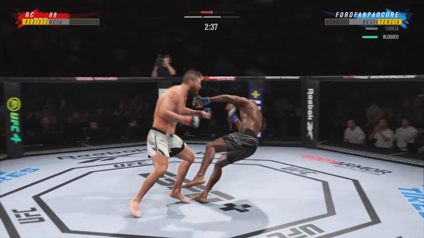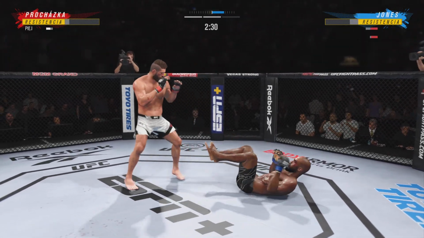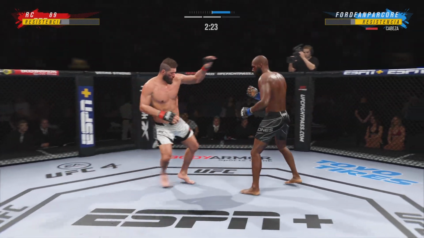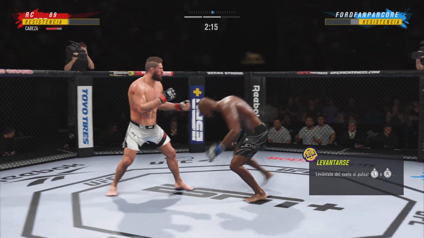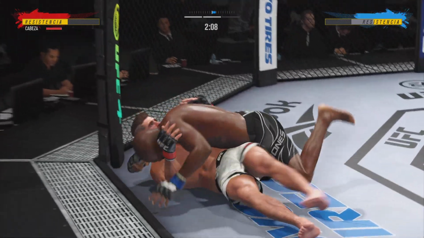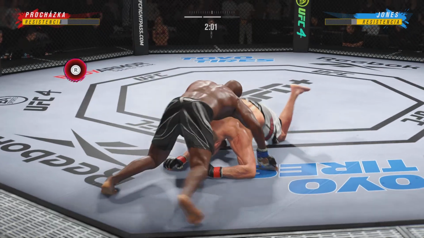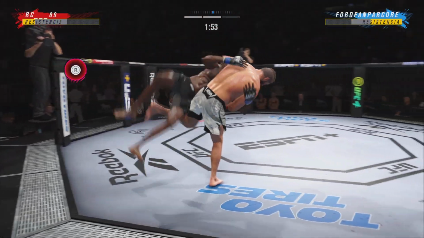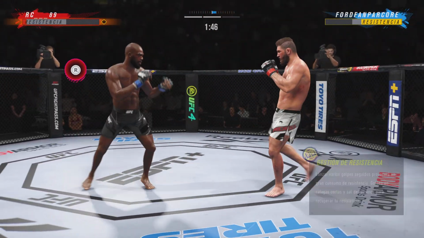Standing. Brutal knee to the body. Back to the feet. So a much different approach from him here in round two. Oh, that was a big takedown. Is this the one that's going to break him? Nicely done there as he escapes back to his feet. That's a perfect scramble right there. Beautiful transition. All right, so another swing and a miss.